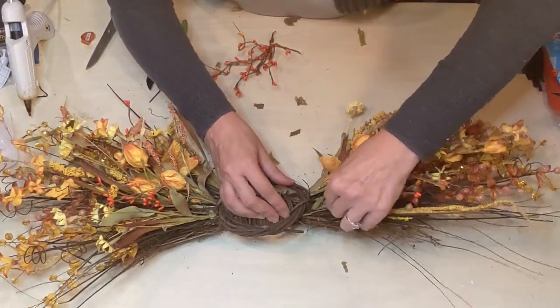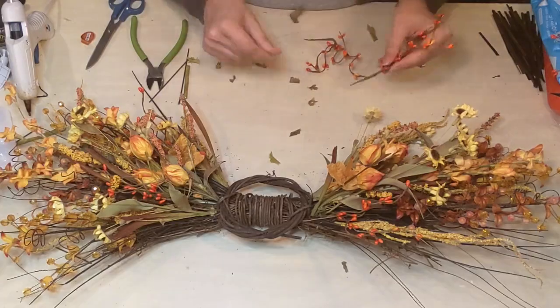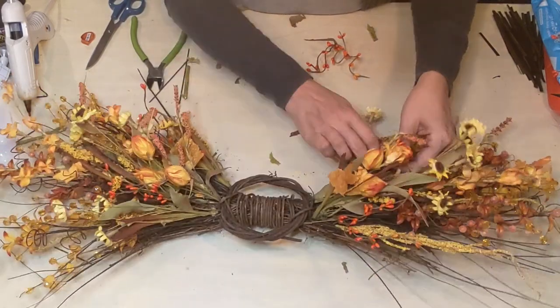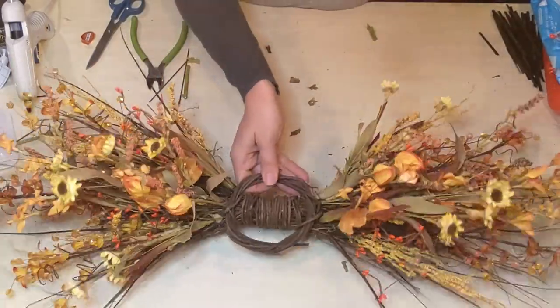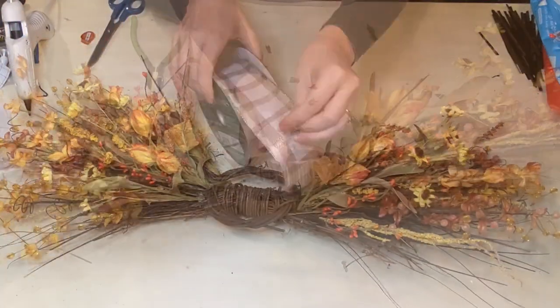We've got a lot of texture going on here, but just a lot of different elements. So you've got the soft flowers, you've got the seed pods, you've got the pip berries, the grasses, and they're all complementing each other. Decided I didn't need that last pick, so I'm all done with that. See how pretty and full it's looking?